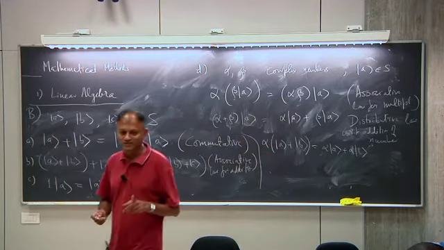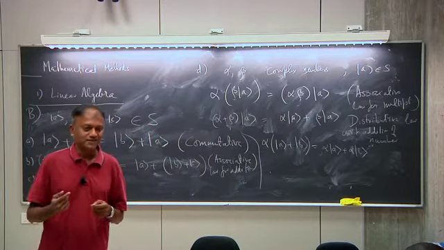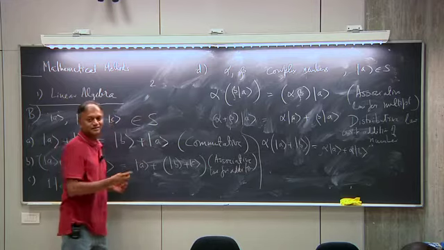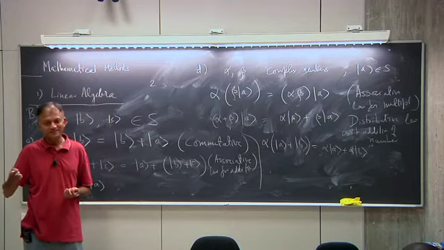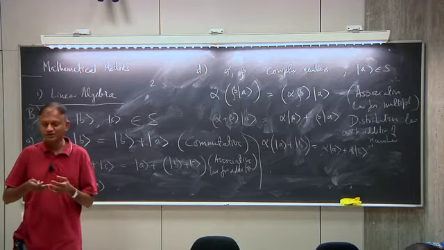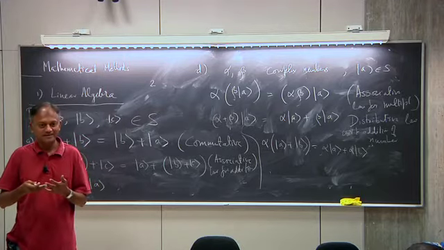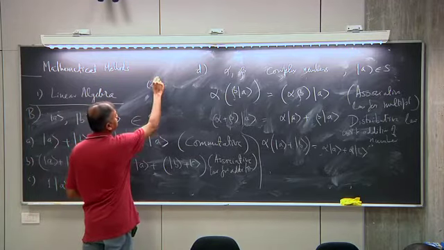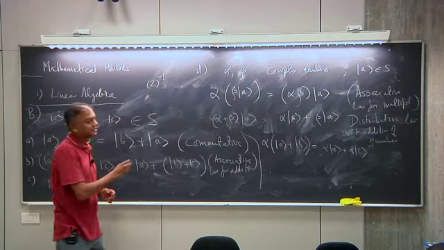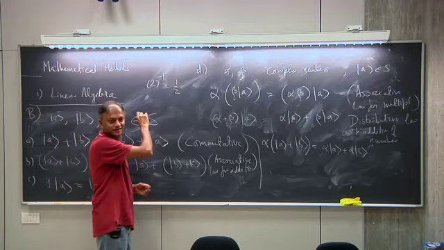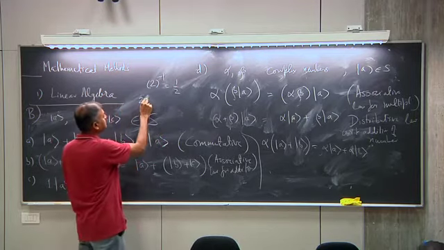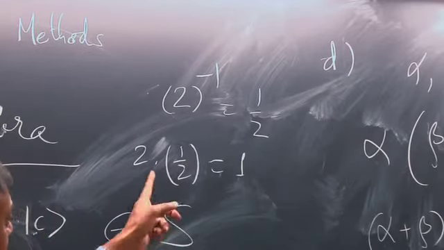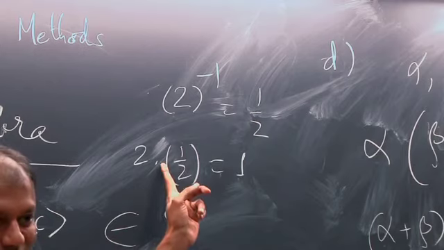Maybe I shouldn't use the word inverse, because inverse could be misleading. Suppose I give you the number 2. What is the inverse of 2? It is 1/2, right? So inverse is usually used in the sense of multiplication. In the usual notation, the inverse of 2 is denoted 2 to the minus 1, that is 1/2. What is the property here? 2 times the inverse, which is 1/2, is 1, right? So this is the inverse with respect to multiplication.